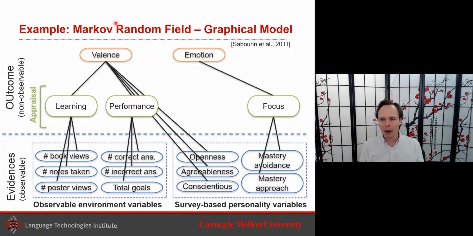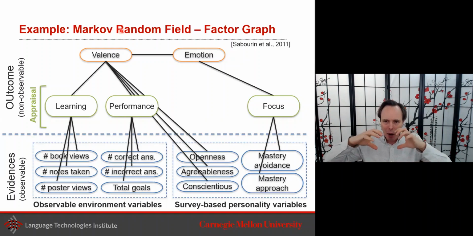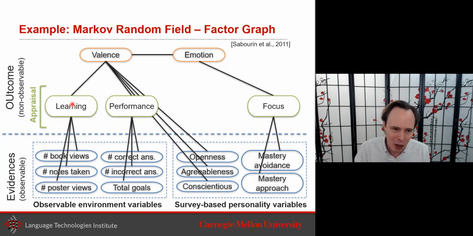This is the graphical model, and then you can add to this all the different links that I previously had in the other. But the factor graph gives me more flexibility, and I like this a little bit better. And so if you look at all of this, where will it make sense to not just have a pairwise, but have a meta node that will really take into consideration not just pairwise, like learning with valence, performance with valence, and then personality with valence, each of them separately.